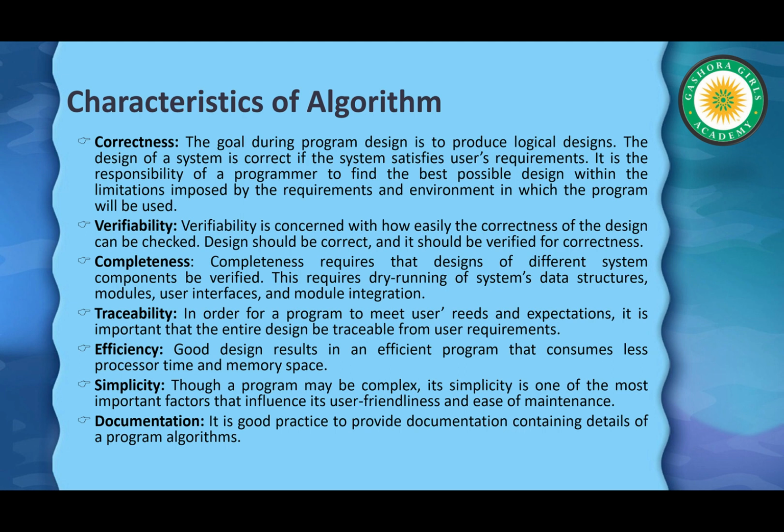An algorithm should be verifiable. Verifiability is concerned with how easily the correctness of the design can be checked. Design should be correct and should be verified for correctness. So you may design an algorithm, but you are not the one to implement. So is the algorithm designed and tested to be correct, can it be verified, can it be seen by others as a correct algorithm?